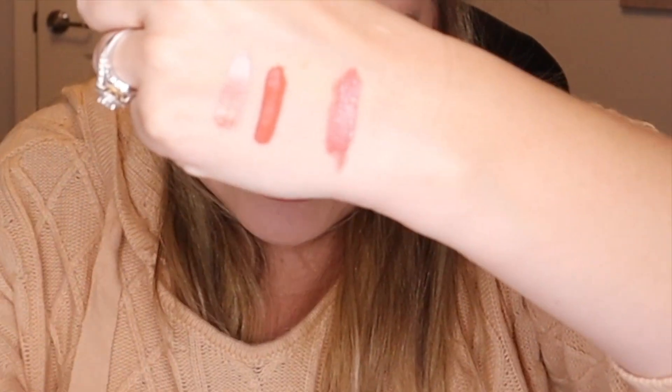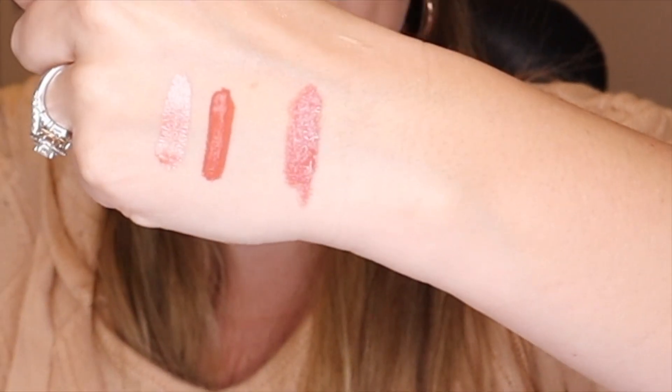The next thing is a lip product — it's a demi-matte cream lipstick. The packaging is so pretty because everything is just clear and sleek looking. I do own some of her lip products and I actually really like them, so I'm really excited about this one. This shade is Shiro. It's really pretty. I could definitely use that one. This whole combination is really, really nice.